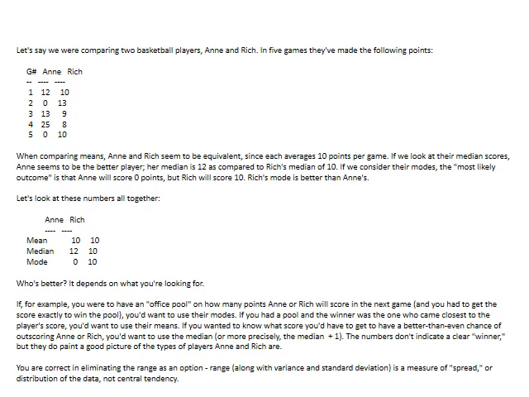Okay, so this is just a little example of how those scores can all come out differently. They are comparing two basketball players, Anne and Rich, and here are their 5 games. Anne scored 12 and Rich scored 10 on the first game, and then 0 and 13, and so on. If you were going to give them the average, they both add up to 50, and then we divide it by 5. They both are scoring an average of 10.